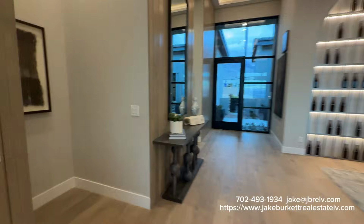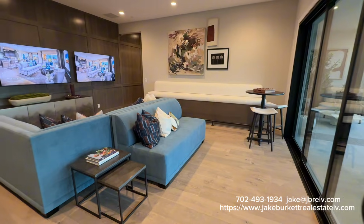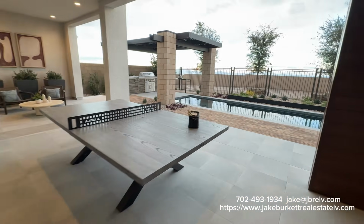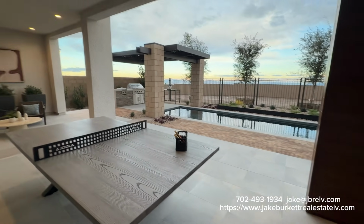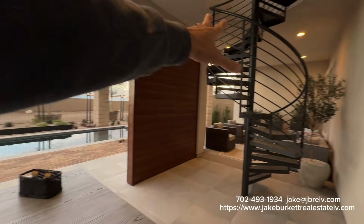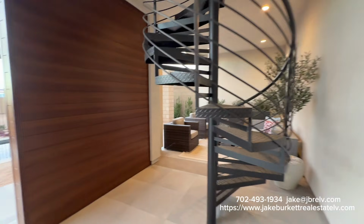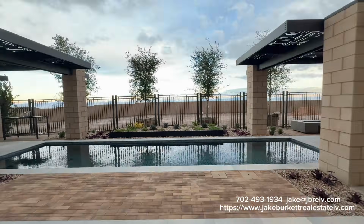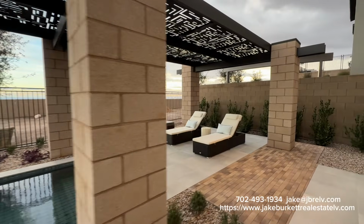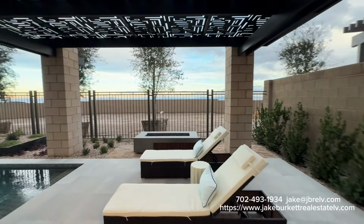We're going to come back inside in just a minute. We're just going to look at the backyard real quick. So, good sized backyard. You've got a nice, long, covered patio right here. You also have your little stairwell right here that'll take you up to the main floor, which is right off the main living room. Decent size. Got a little pool right here. Got a little built-in pergola, nice pergola. Do some sunbathing.